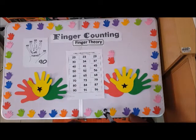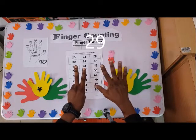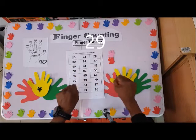23. Let's try 29. 29, simple. 0, 0. 29. This is 5 plus 4, 9, 29.